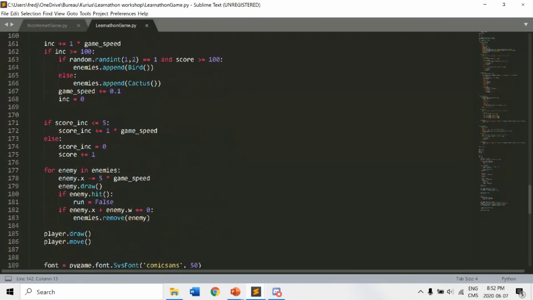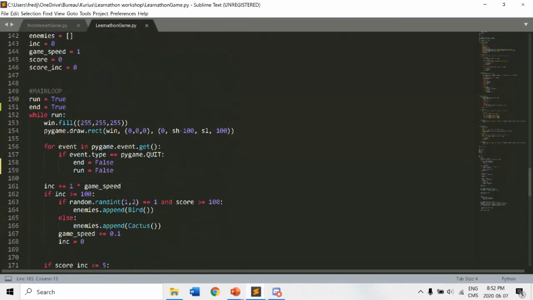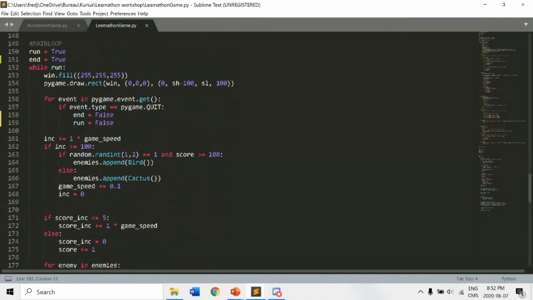So what I did here is simply said that if the x plus the width of the enemy is 0, then I just remove the enemy from the list. So if it's disappeared off the screen to the left, then I remove it from the list, so that the list is way less packed, and the computer doesn't have to think about all these enemies. So basically, the only enemies in the enemies list are the ones that are on the screen. That's a good way of making the code better.